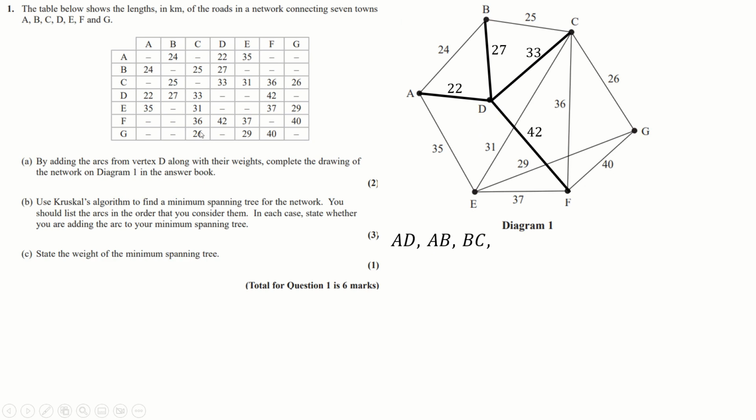Look for 26s, there is one, C to G. That's not going to create a loop at all, so that's good as well, I'll use that. 27 is B to D, so that's when we say we can't use B to D. That would be the next one in the algorithm, it's the next smallest, but we can't use it, it would create a loop here. So we'll reject B to D. Can we see any 28s? Probably not. Can we see any 29s? We can. E to G. That doesn't create any loops either, so I'll take that.